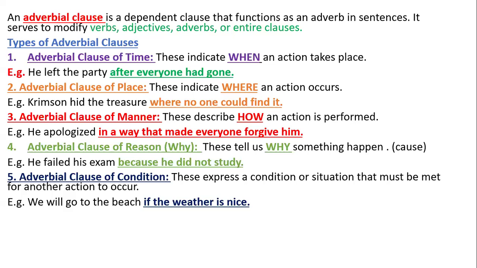Genesis, read the last one, adverbial clause of purpose. Adverbial clause of purpose. These indicate the intention or purpose behind an action. Example: he worked hard so that he could afford a vacation. Very good. He worked hard so that he could afford a vacation. That's his purpose. That's why he worked hard.